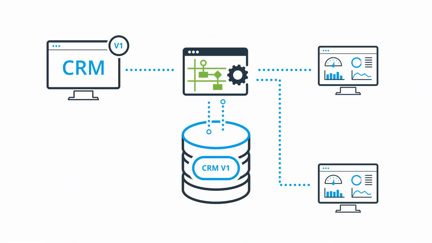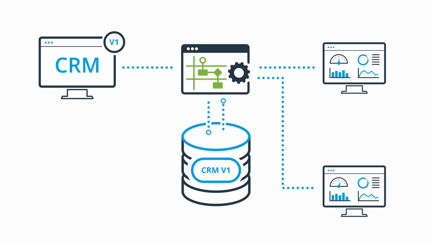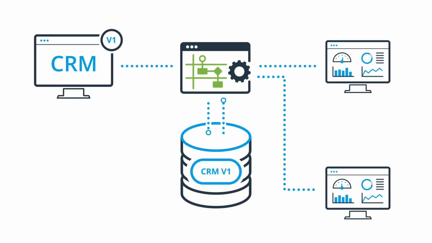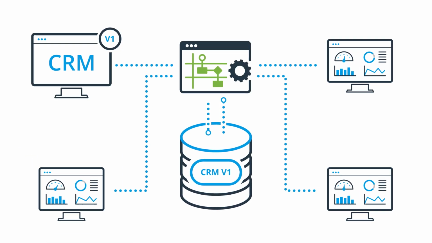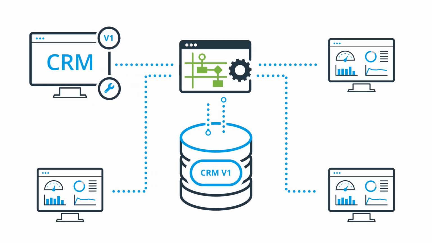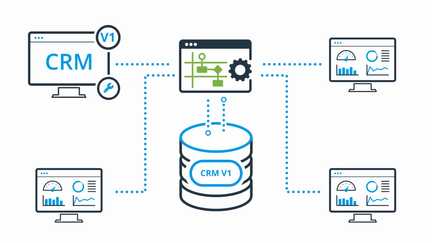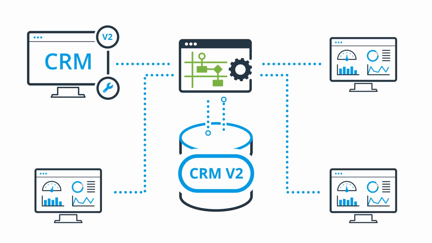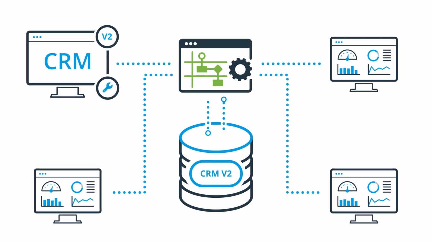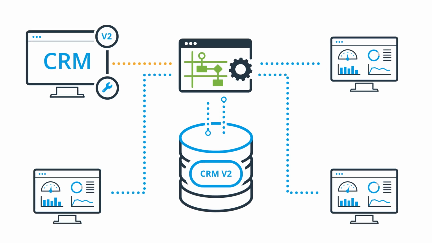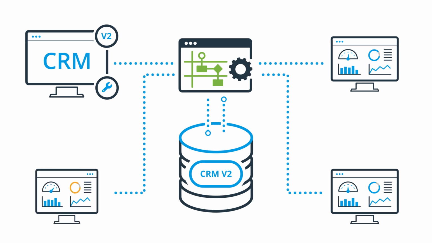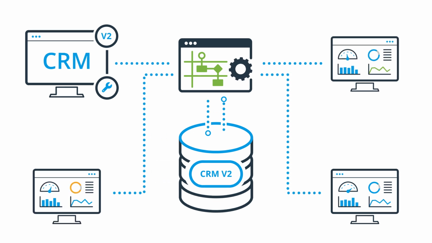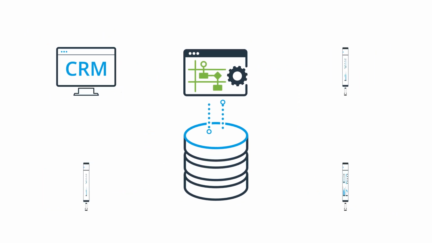By using a staging database, the integration between different systems becomes more modular and flexible. Changes to one system, for example a CRM upgrade, can be managed independently as the staging database isolates the changes from the rest of the systems. This allows systems to evolve and adapt without disrupting the overall workflow.